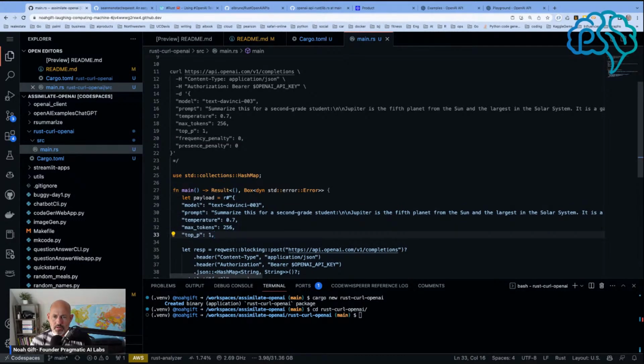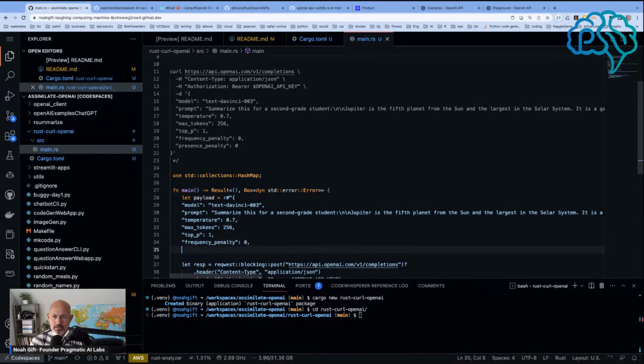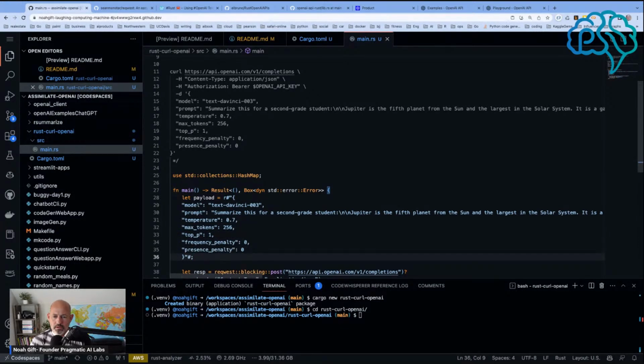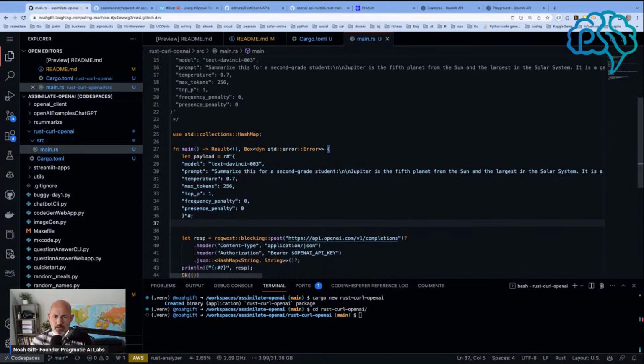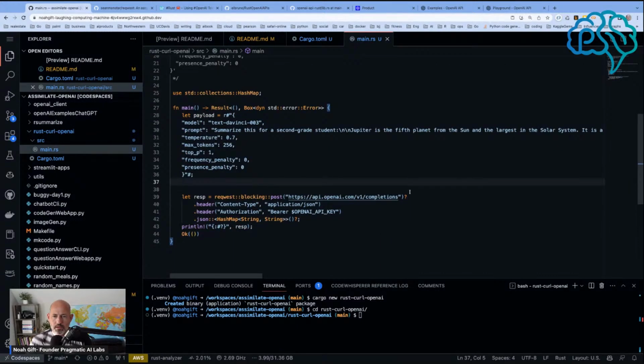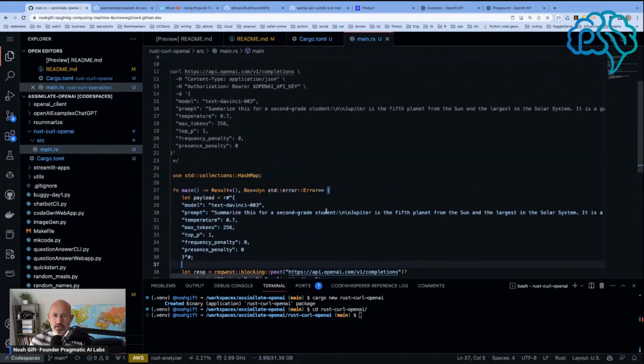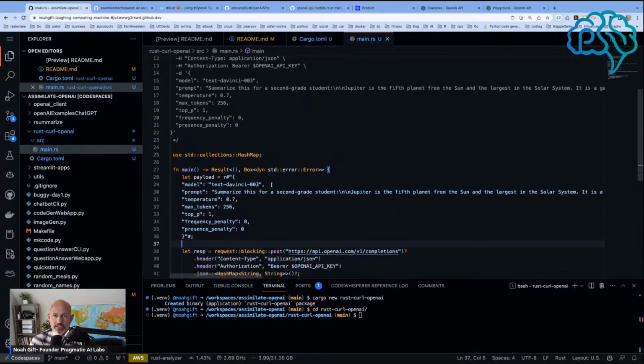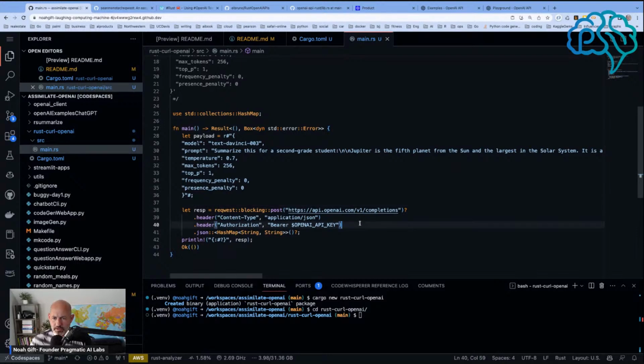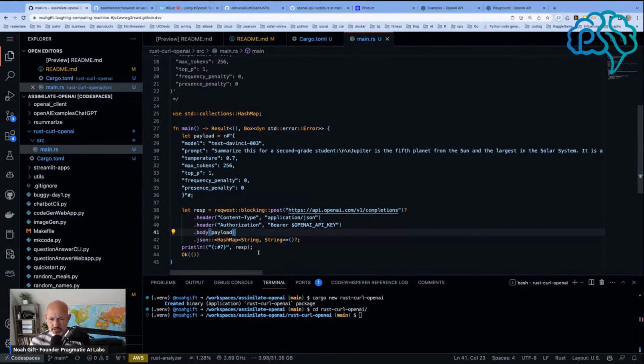This might work. Let's see. Okay. So then how do I send that payload? The only thing I'm seeing is a -D payload. So I don't know how you send a payload. Oh, body payload. If I get lucky, this might just work.